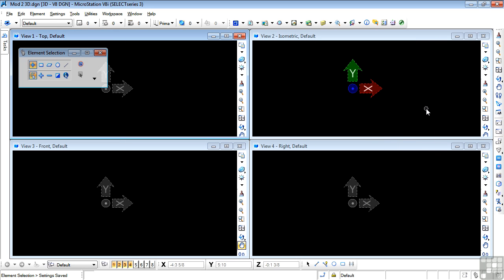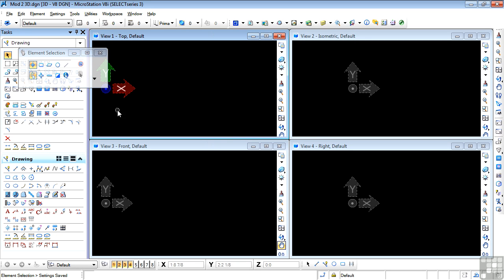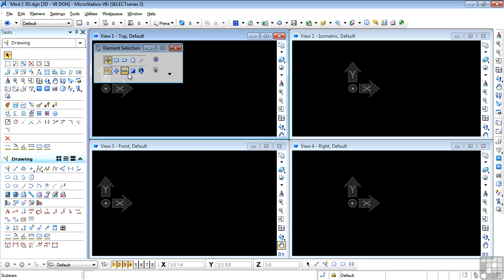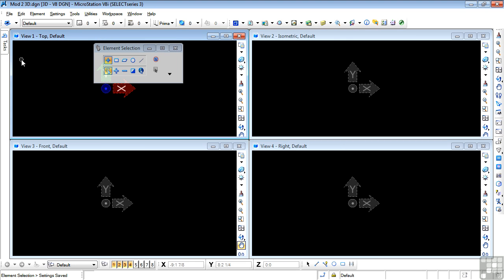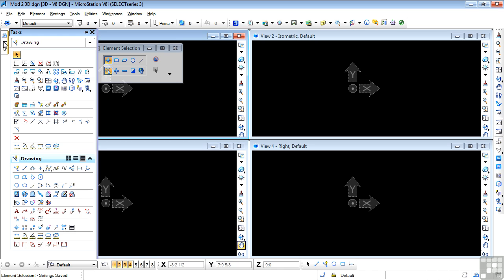This is fine since it gives me less horizontal room, which is not so much of a problem as the vertical height of the views. So this gives me access to all of the tools that I need. The second thing to notice is that I have moved all of my editing and drawing tools to this tasks icon on the top left of the screen. I've done this because if I unpin this, then I see my toolbox sitting here, as you can see, taking up a lot of space. So to avoid that, unpin it from the screen, pops it up to there. Whenever I need a particular tool, just click on that and the tool systems pop into place.